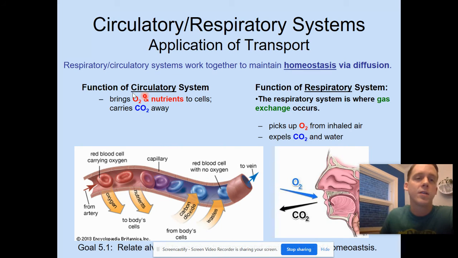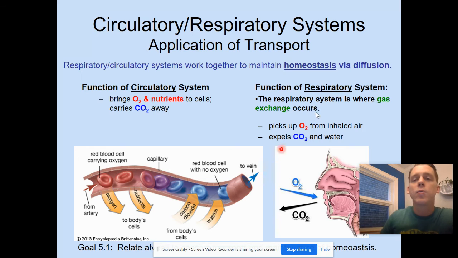So here is our circulatory system. Our circulatory system should bring oxygen to our cells and carry CO2 away from our cells. And we see that happening here. We have a red blood cell. This red blood cell has oxygen and is flowing through our blood vessel. And when it gets to our body, about the middle of the blood vessel, the oxygen is going to diffuse across that membrane out. Meanwhile, our body cells have made a lot of CO2, and that CO2 has got to go. So the CO2 diffuses into our blood, and the blood vessel carries the CO2 away.